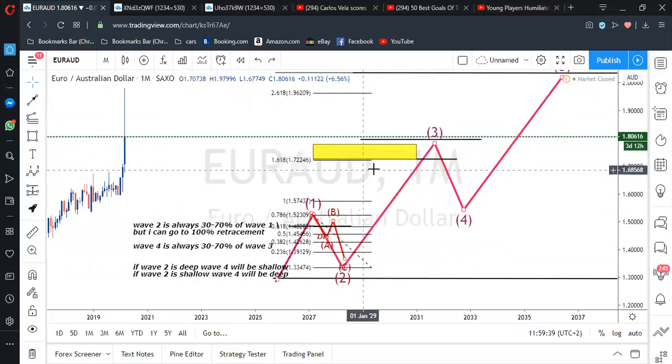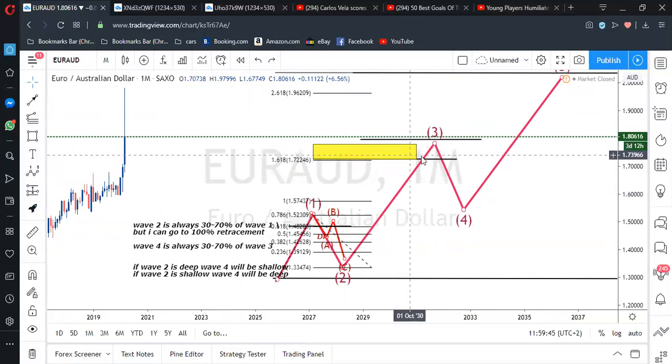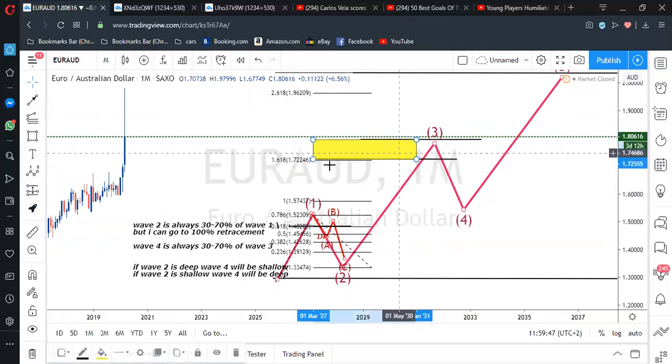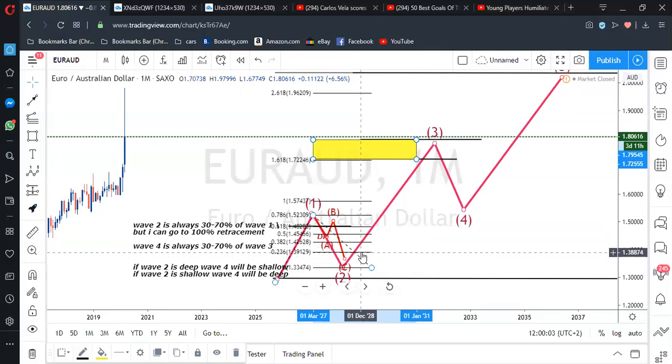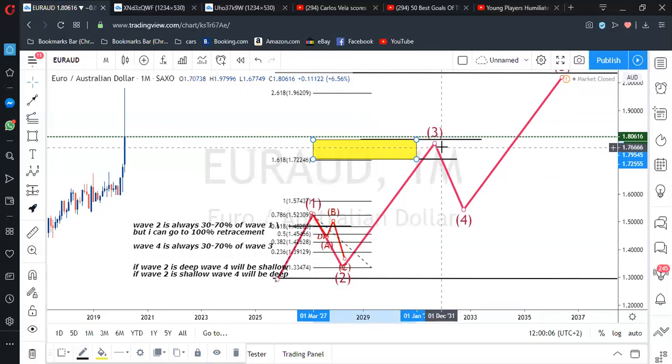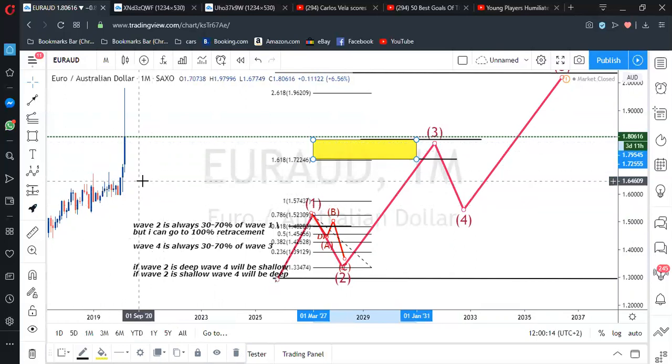So when we get here, this is where my wave three is. I can sell at any point here and put my stop loss. Usually I don't put my stop loss. I just let price react. I'll also show you how I get perfect entries, what they call a full margin or a shadow entry. I've studied Elliott wave to a point where I also managed to discover what a full margin entry is, how you can actually get it using Elliott wave. I'll show you that also in real market examples so that you can see it for yourself.